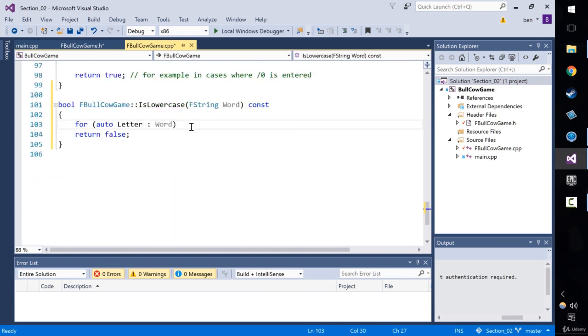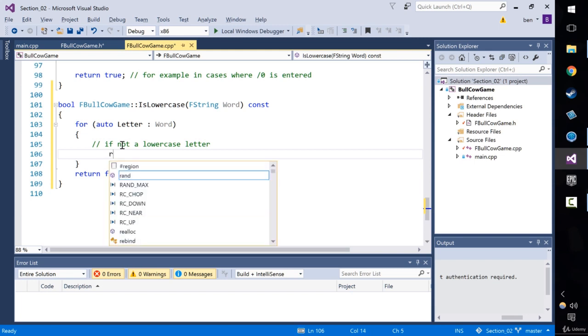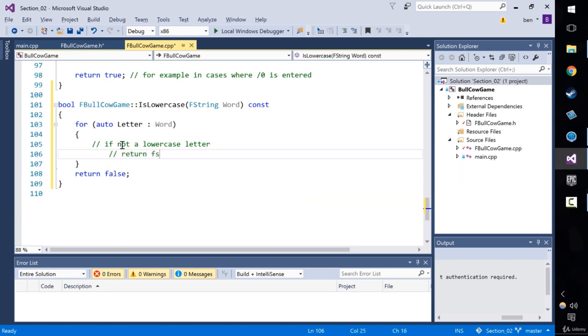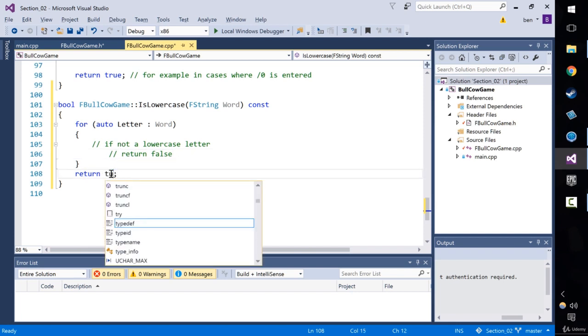All right, anyway, so for auto letter in word. Now let's use the spaced out notation this time because it's a relatively short function. Okay, so for each letter in the word. By the way, where's my pseudocode? So that's not very good. We don't actually need to pseudocode, however, this bit. That's kind of obvious what it does for the letters in the word, but I'm going to pseudocode here before I write the details. If not a lowercase letter, then return false. Otherwise, return true. Change this round, right?